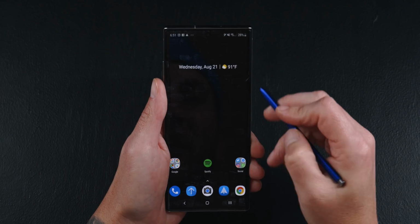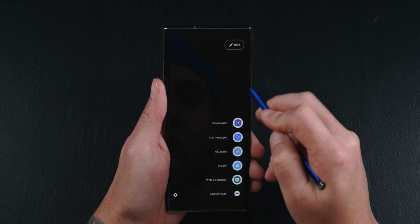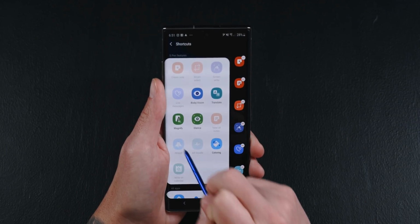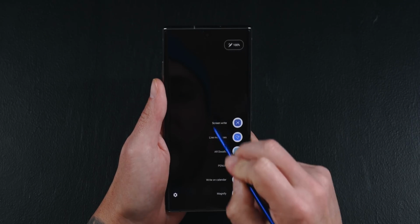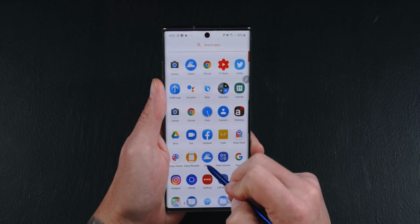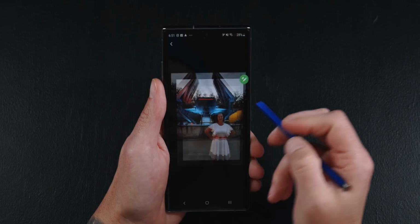Number 10. This next one is great for editing photos. It's also great for people that have bad eyesight. It's called Magnify. To enable it, go into your S Pen menu, scroll all the way down, tap on Add Shortcut, and then tap on Magnify. Go back, you'll see it right there. So now we're gonna pull up a picture. So we're gonna go into the gallery here and find a photo.